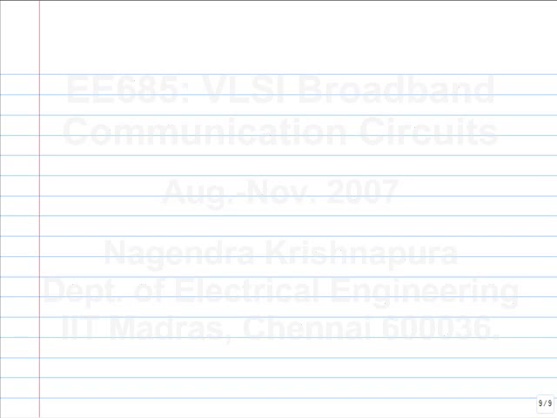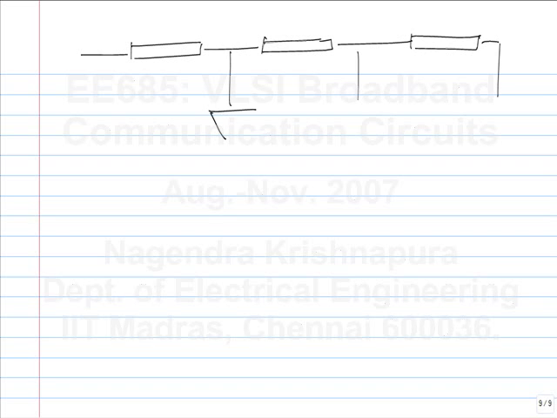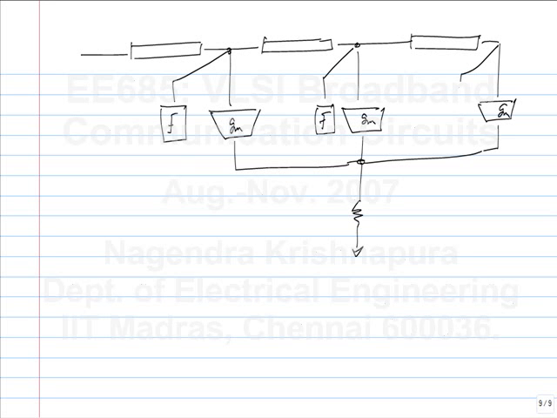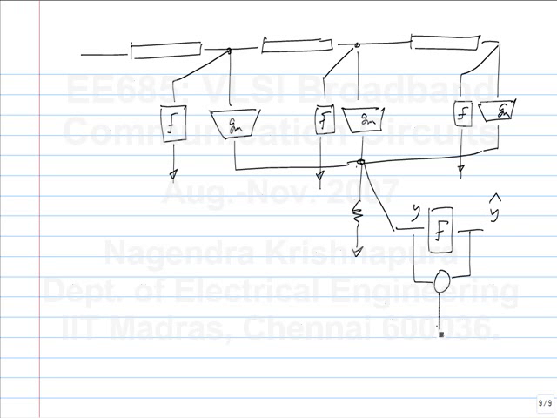One last thing. I talked about continuous time FIR filters. So you have transmission lines of delay T, and again you use the same method of linearly combining them to form the equalizer. In this case, to get the gradients out, you have to use comparators here, and you put this to a slicer and also get the error.